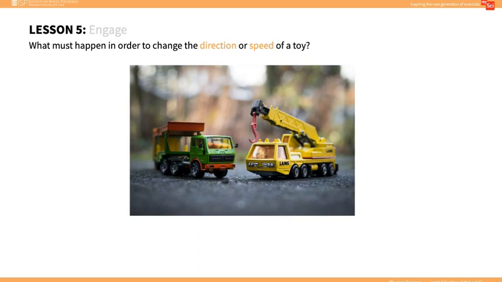Have students make comparisons about how different relative strengths of pushes and pulls affect how an object moves. For example, students might say that when an object is pushed harder, it moves faster and farther than when it is pushed slowly. Students can also make observations about the position of the toy.